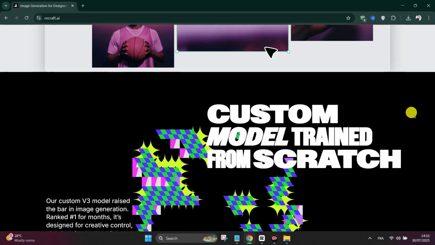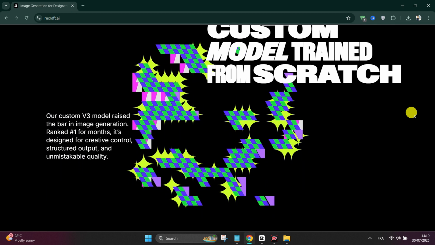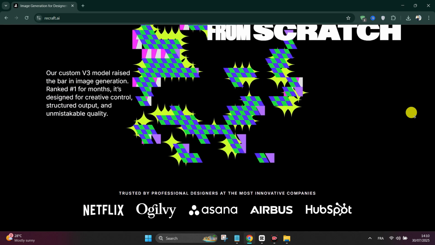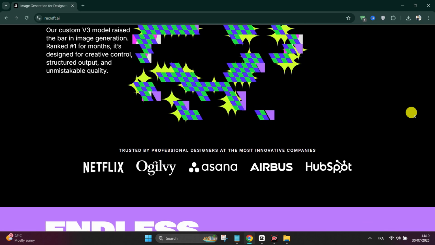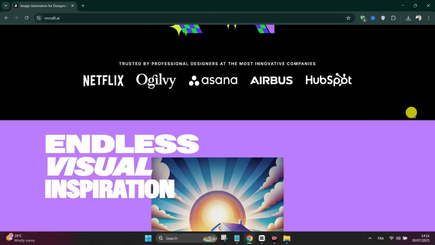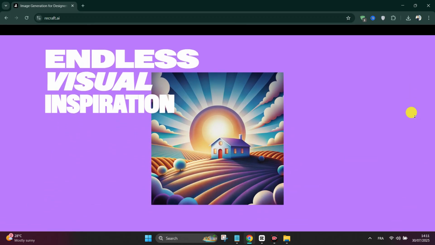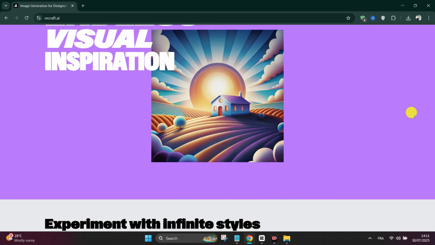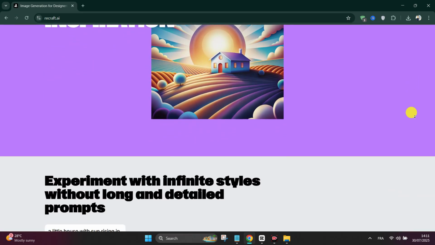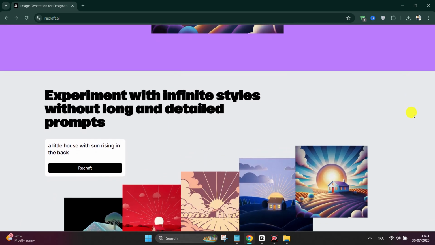Recraft V3 ranked number 1 in multiple image benchmarks, outperforming tools like Midjourney and DALL-E for quality and consistency. Its infinite canvas with support for real-time team collaboration and style-based illustration generation make the design language artboarding. It can create SVG vector art, logos, icon sets, or high-resolution PNGs with brand-aligned style and color palettes.